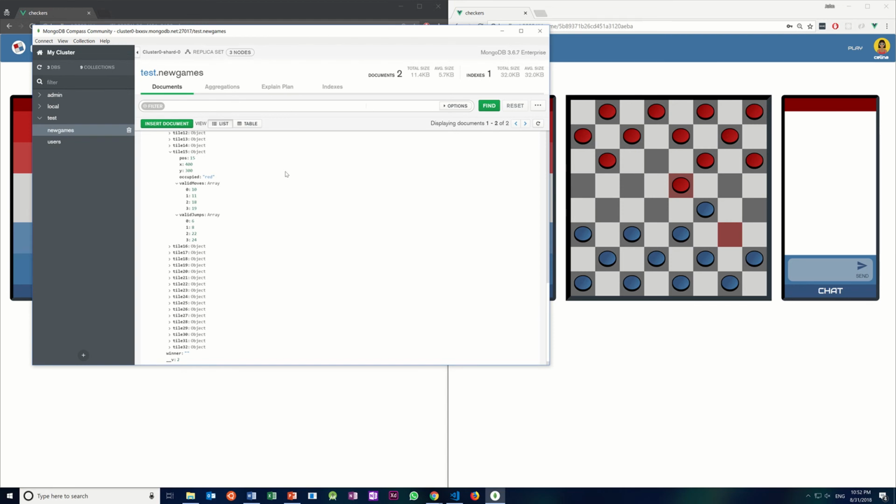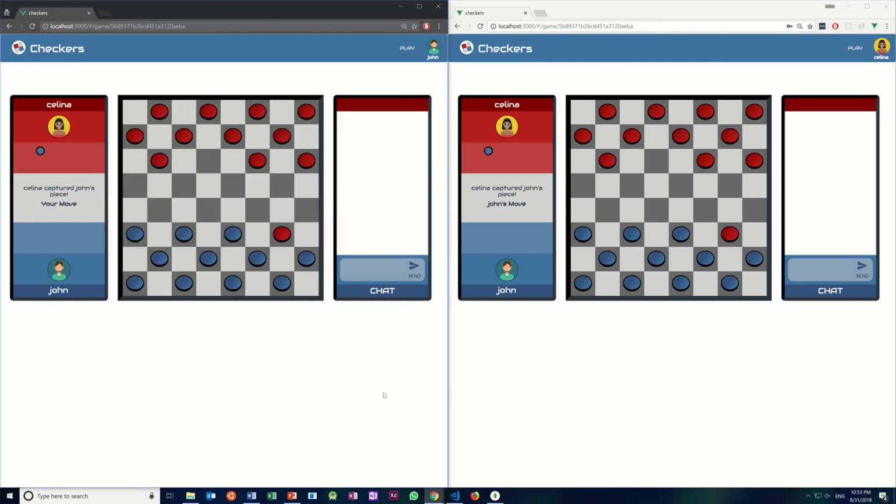So the way that I've made this logic kind of work out is each valid jump corresponds to the same array position as the valid move. So in this case, position 15 has a valid move to position 18 and a valid jump to position 22. So 18 and 22 are corresponding here, and that would be going this way. In this case, we are looking at position 19 that this blue piece is in, and the valid jump is to position 24 there. Now, Selena has just made that move and captured John's piece.